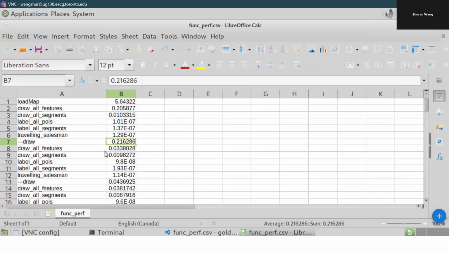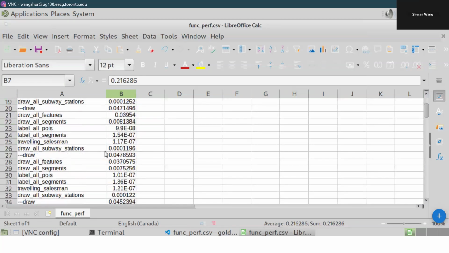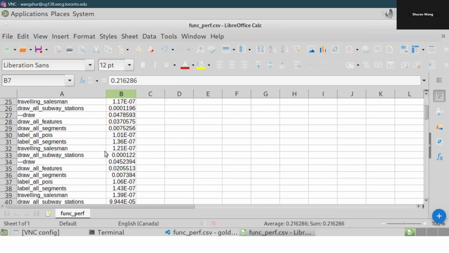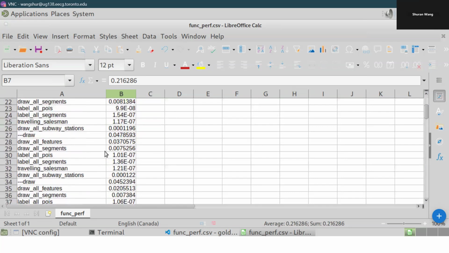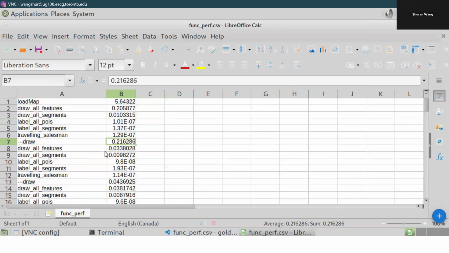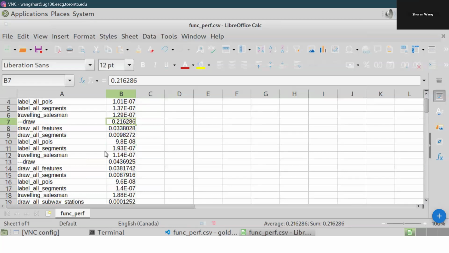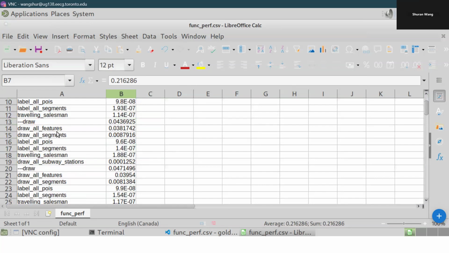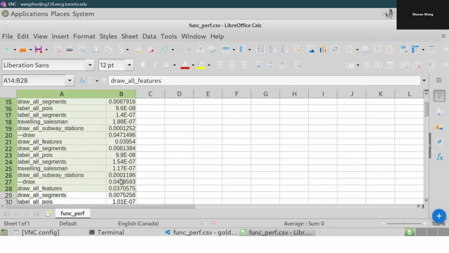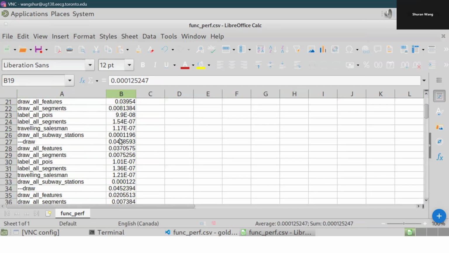We made a lot of moves, we made a lot of zooms, so it's calling draw a lot of times. Starting from this one, we turn on the draw all subways. We see that drawing all of the subways is not taking much time, so there's no point to optimize for that.